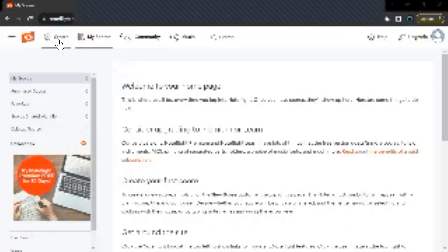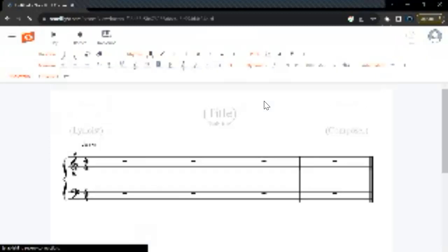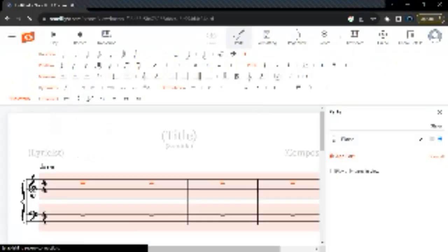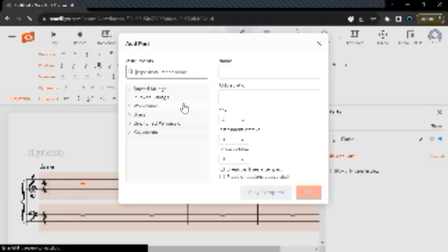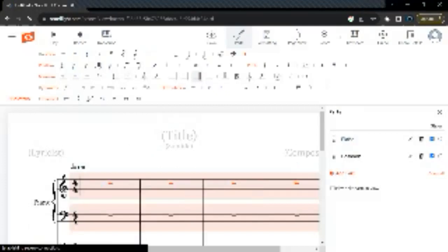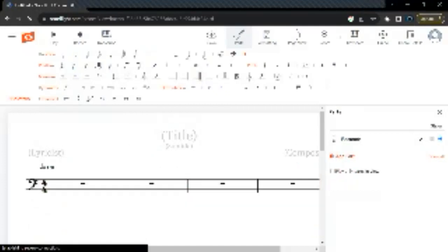The best way to do this is we're going to create a new score once everything loads. We're going to start from a blank because I don't save any of my scores. We want to change this. We do not want it for piano, so we're going to add a part. Woodwind. Key in C, that's fine. And we want to get rid of piano because we're not going to do a piano part.